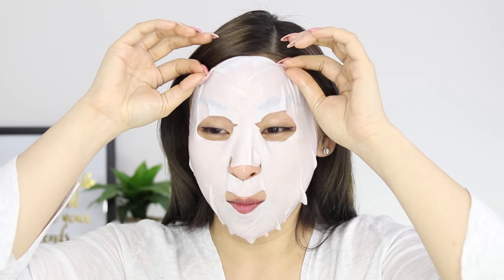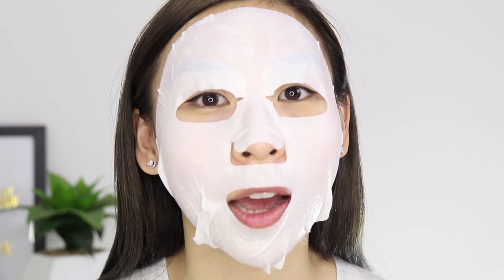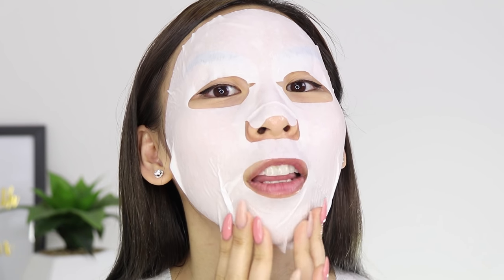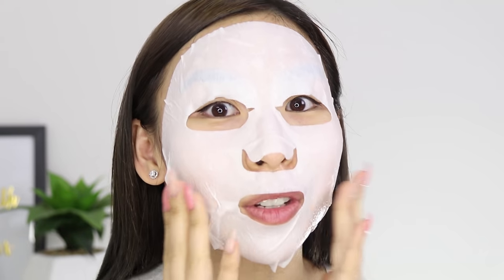The smell of this mask is quite refreshing and it doesn't leave any stinging sensation or tingling feeling on your skin, so it's actually quite nice. It's just that it keeps drooping and I can't see — I'm just going to keep pulling it up as I talk to you guys. The instructions say to leave it on for about 15 to 20 minutes and let it work its magic. Twenty minutes has passed and I'm ready to remove the mask. Before I do that, I want to mention that with a regular sheet mask by the 15-20 minute mark it's already dried up on your skin and there's not a lot of product left. With this, it's the total opposite — it feels super saturated still. I'm quite interested to see how much of the product got absorbed into my skin.